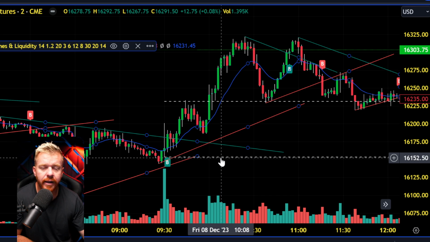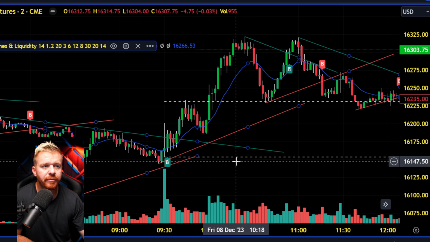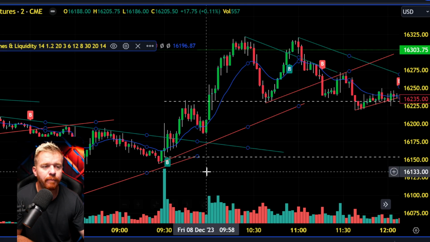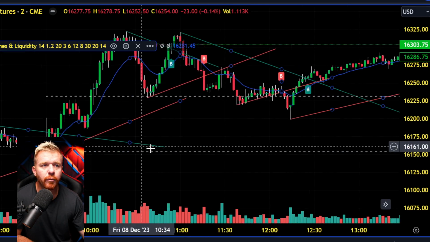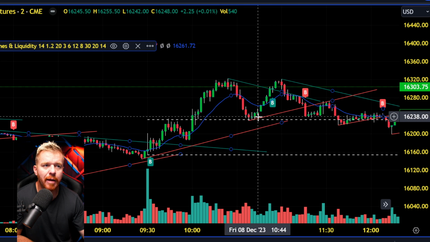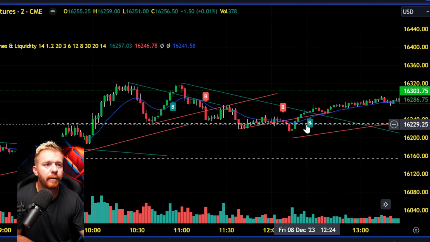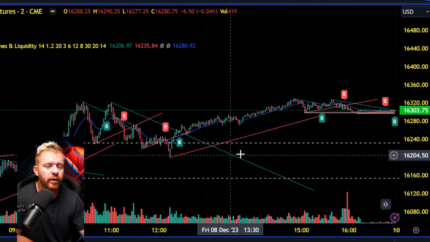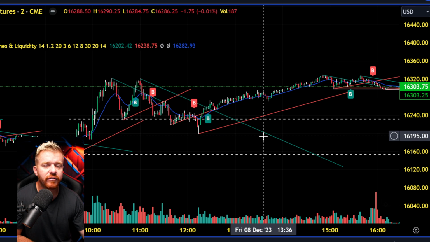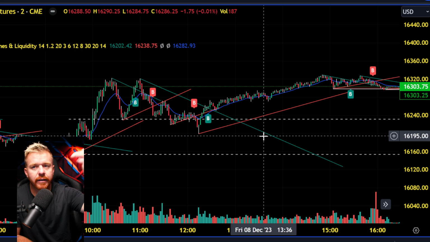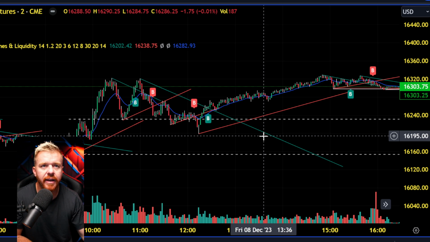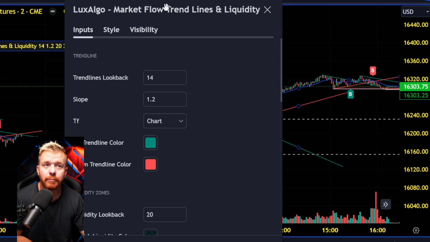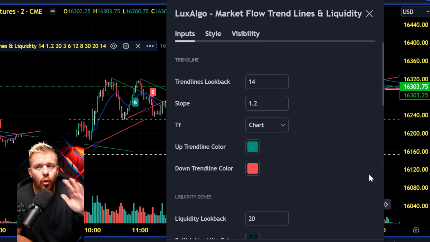So there's your 15-minute opening range. These dotted lines show you that 15-minute opening range, and you can see we had some other opportunities later when we bounced off that. We got back down here again and kind of turned that into support. So it's nice to have that 15-minute opening range. We talk a lot about this strategy when the market either breaks the upside or breaks the downside, so I like that it's built in. And again, this is a totally free indicator on TradingView.